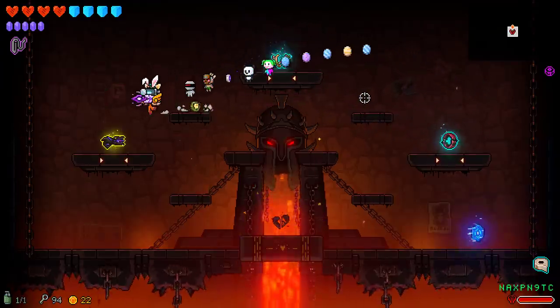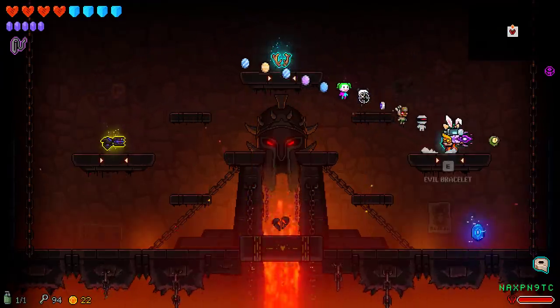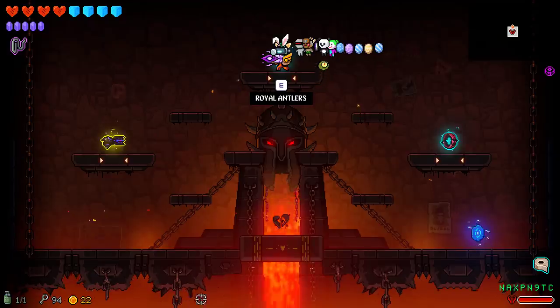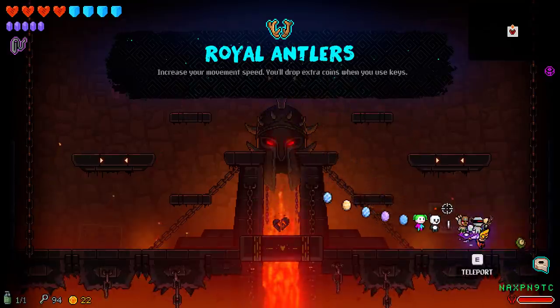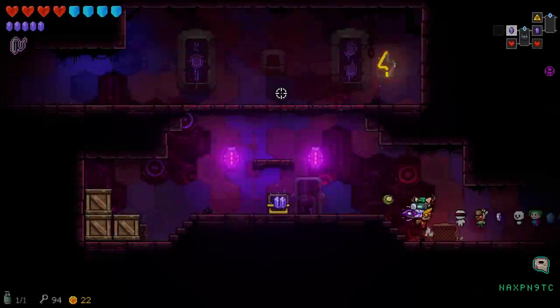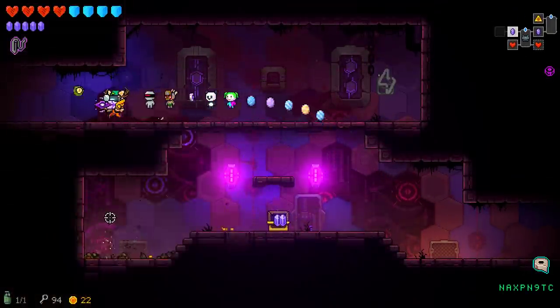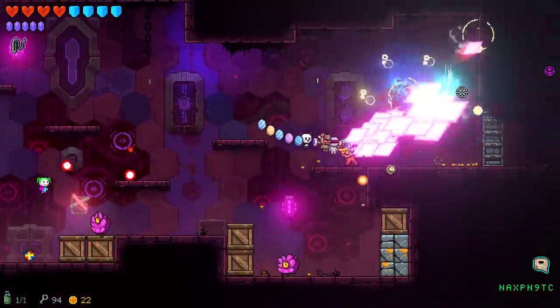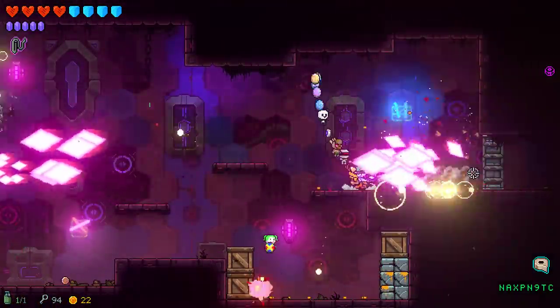Oh man, is this famine? Oh man. Move speed. All right, what was the bracelet? Something to do with evil sprites. Every time you use a key, there's a chance you get an angry sprite. What's the antlers? Oh, increase your movement speed and you get coins when you use keys. That seems good. Potentially giving us near infinite money. Because obviously we're going to be using a lot of keys. Way more keys are going to be used today than on a normal run, so not going to say we're going to have infinite money, but we're going to have a really good way to generate money.